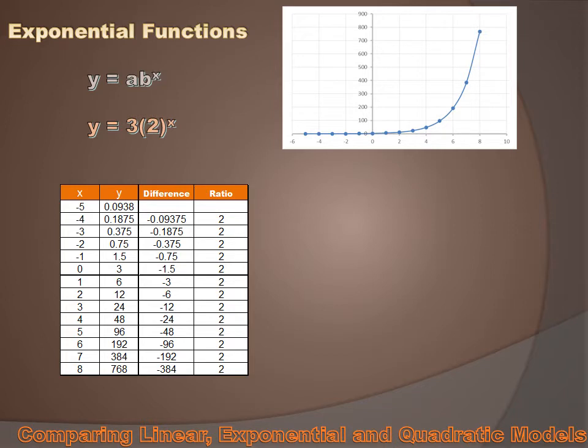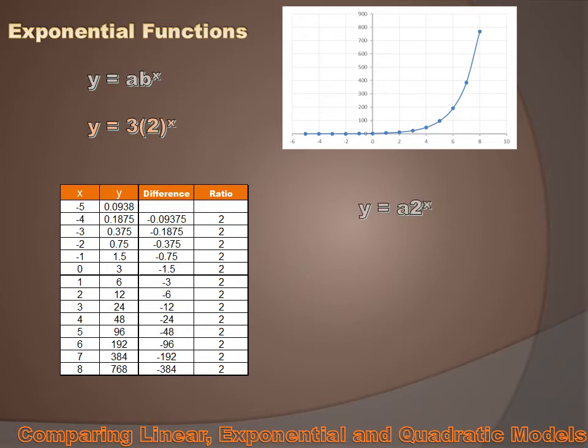So next we might look at what the ratio of changes in y are. How much does y change as a multiple of the previous y? Well, if we look down here, we've got an increase of 1 in x, and y doubles. It goes from 3 to 6. And here we've got an increase of 1 in x, and again y doubles. X increases by 1, y doubles. The ratio of y's is 2. And that tells us that we're looking at an exponential function. That 2 is the number that's being raised by a certain power as x increases.